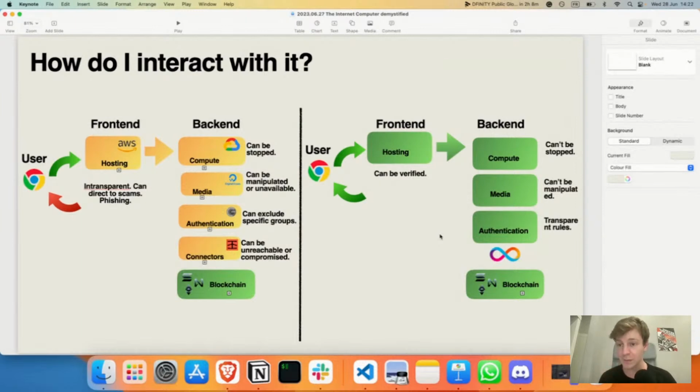The good thing is that you can leverage what has already been done. You don't have to start from zero and do everything again. So you can use the normal blockchains, I would say, so Ethereum or Bitcoin with the Bitcoin integration, and you can build on top of that. You can also, of course, use the IC, and build on top of that. So yeah, that's a good point.